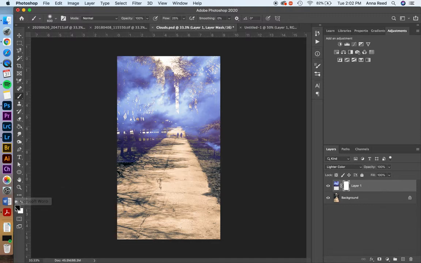I'm going to my brush tool. My mask right now is white, so I'm going to paint with black over here. I'm on my brush tool, I'm on my mask. And let's shrink this down. As I'm painting this out, I can get rid of some of these edges of things I don't want, and they're going to be nice and sharp. If I turn that mask on, you can see that's the part I just painted out.